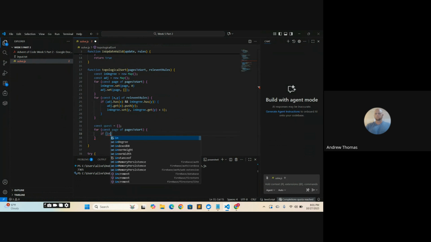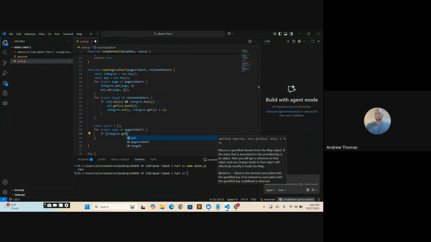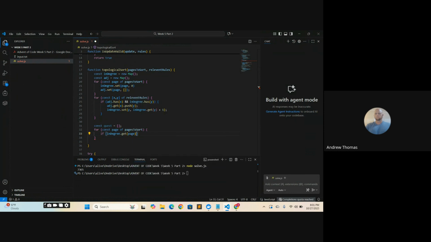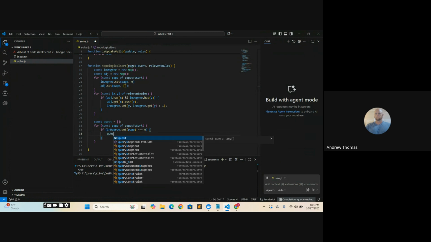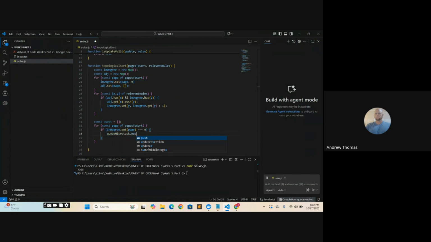So if in degree get page equals 0, then the in degree is 0, we add this page to our processing queue. So we would push it. Push the page.